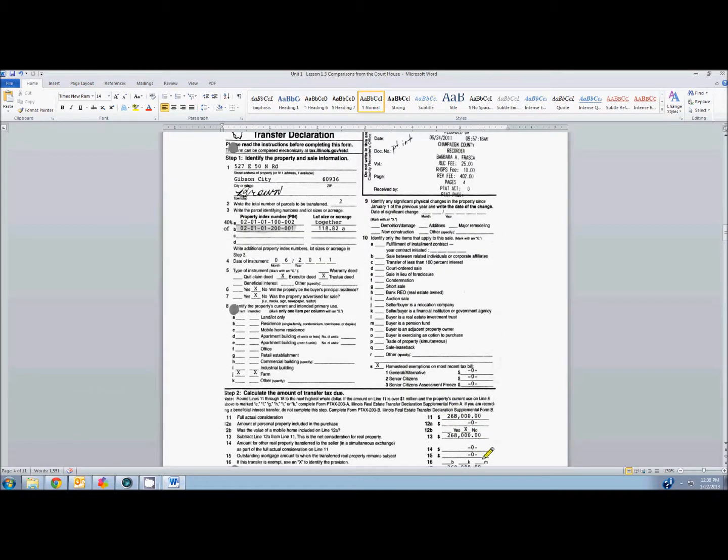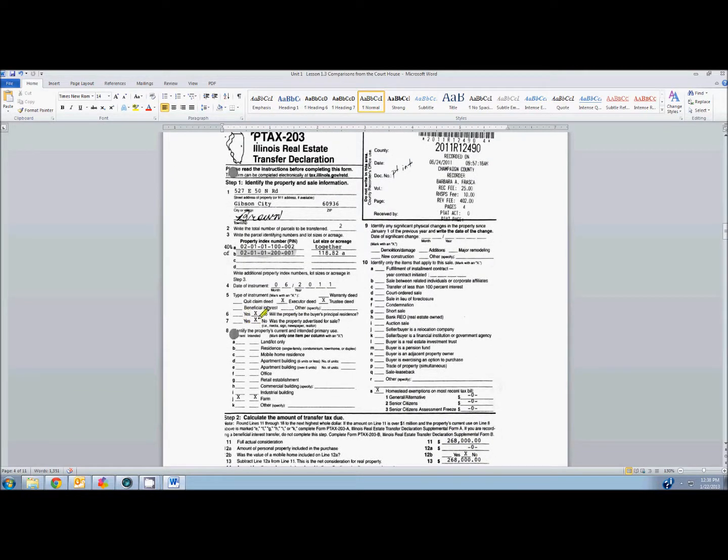Now, one of the things that I wanted to point out with this one is that no, the property was not advertised for sale. Keep in mind, this farm was sold back in June of 2011. Farmland prices increased 18% in 2011. They've also increased in 2012, although we don't have the statistics yet. But also notice this was not a property advertised for sale, so it was possibly a less than arm's length transaction. It's kind of important to know that, because it's probably going to be undervalued a little bit, maybe not. It depends entirely on the situation, but it was a sale, and it's the one that we're going to use.